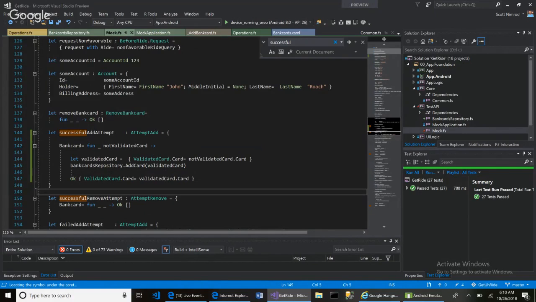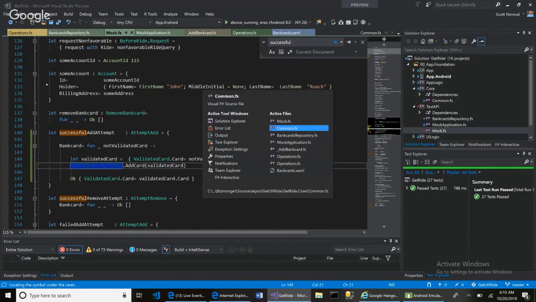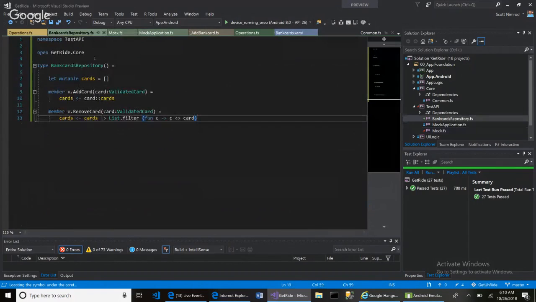So that was the added temp, which this repository should now maintain state. And what I need to do now is within this bank cards repository, remember after I add a card, I want to return back to my bank cards page and I want to observe the update of the recently added card.